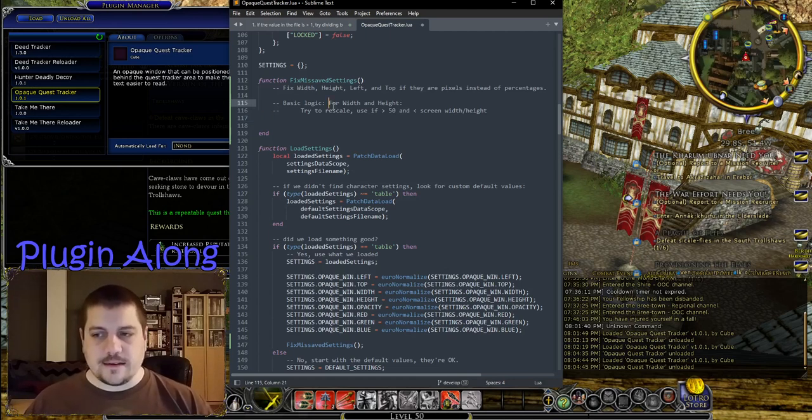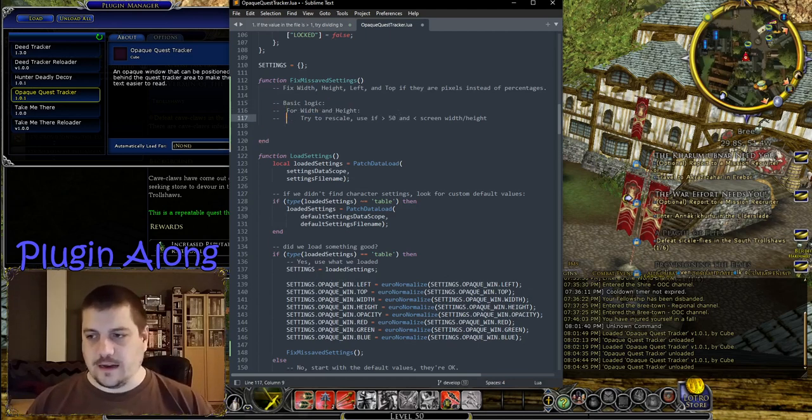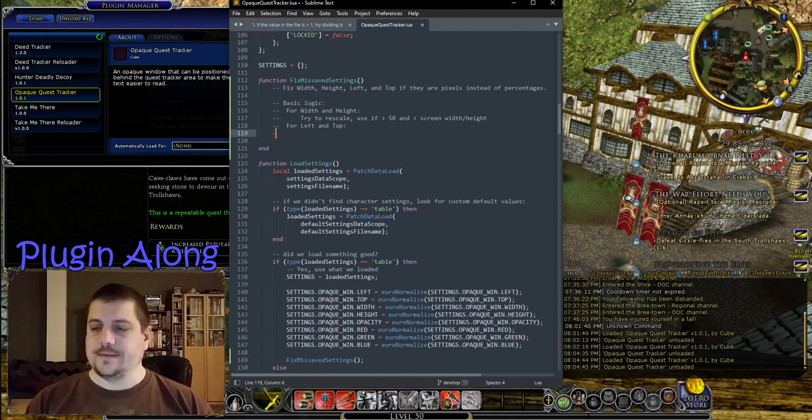And then, do I have a thought for the left and the top? Yeah, not really. For left and top, try to rescale. Use if within, greater than 0 and less than screen width / height.